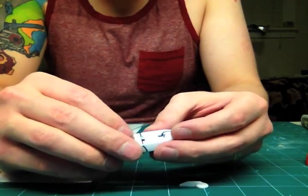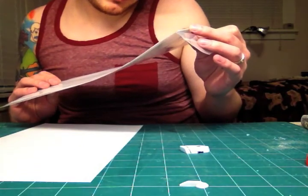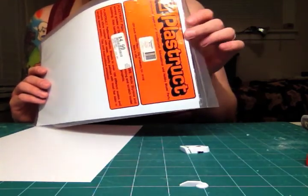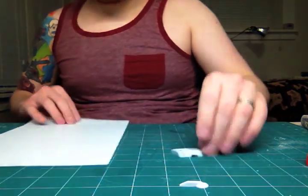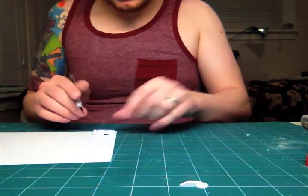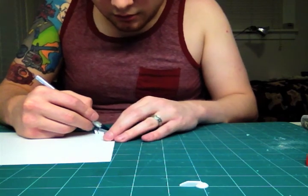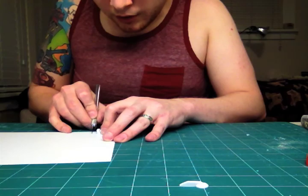The way we're going to do that is by taking thin sheet plastic, which is, let's see, 0.3 millimeters. The part is 91101 by Plastruct. Really thin sheet plastic. We're going to take our hobby knife and cut out some little bits that are roughly the size of our part, because we're just going to glue like an entire sheet on the part and then just cut stuff out. Or lay it over the part, cut stuff out, and then glue it, you know. I guess because once there's glue on it, you can't cut it much anymore.